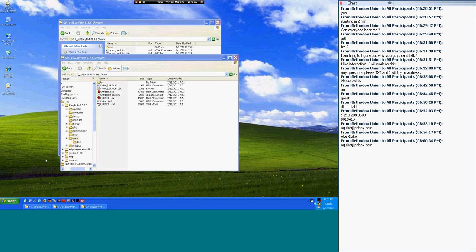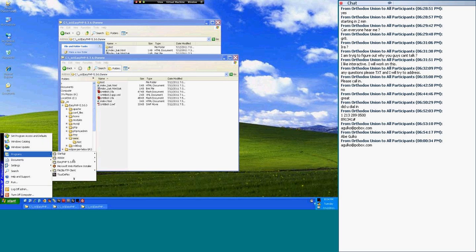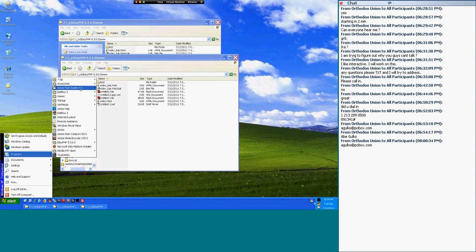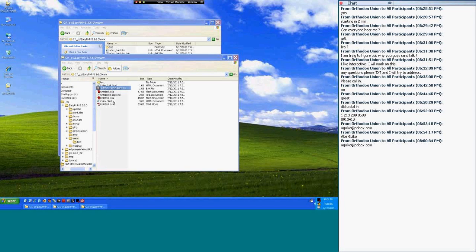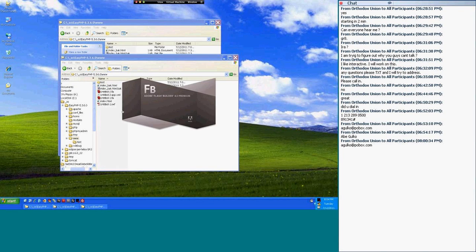Let me take you through some other tools of Flash, so you can download them as well. These are Adobe's other programming tools for Flash technology, just called Adobe Flash Builder. This is for some coding jocks. Everything's based on Flash technology, but it's a whole different way of understanding the technology, and we'll view it again. But I just want to show you what it looks like.